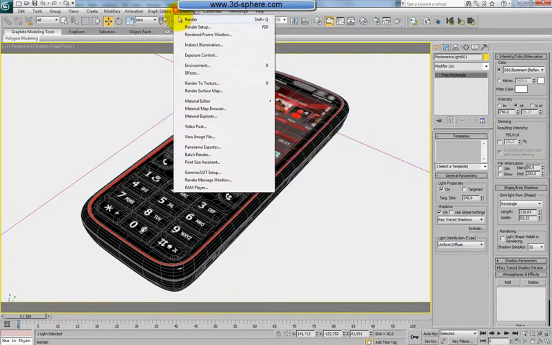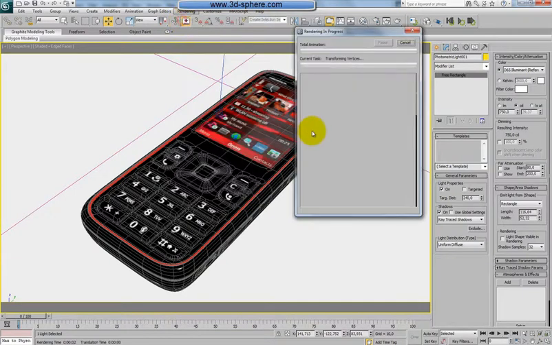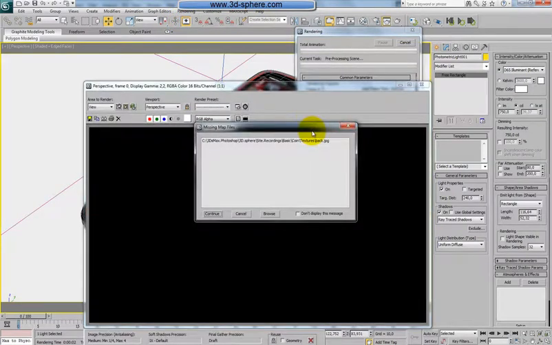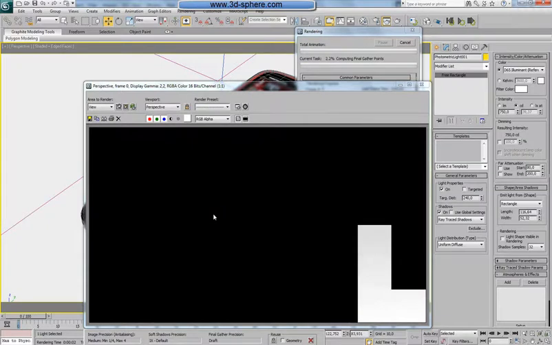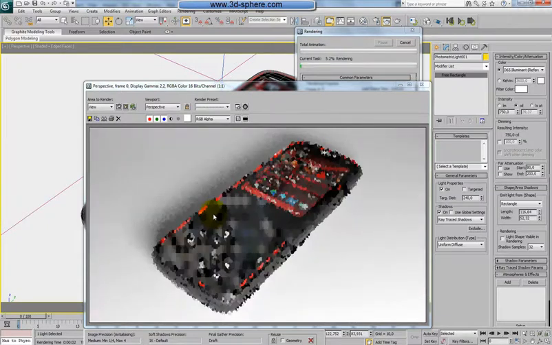Okay, now let's try to do a test render. I will keep everything on default, how it was, and we'll see. Okay, plus the reflections are good.